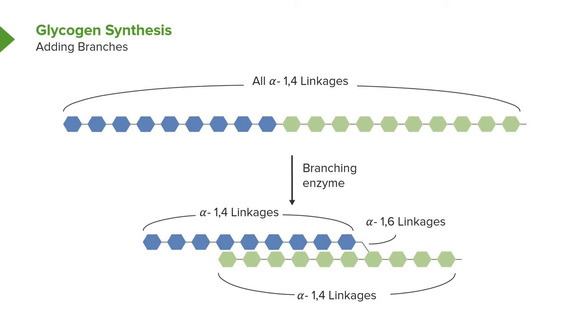Now, of course, all that glycogen synthase is going to do is make glycogen with alpha-1,4 bonds. And you recall that glycogen has many branches. So then the question is, how do the branches get there?